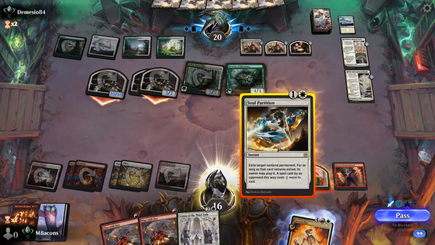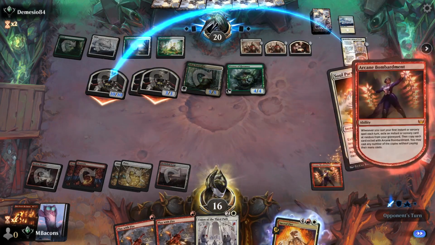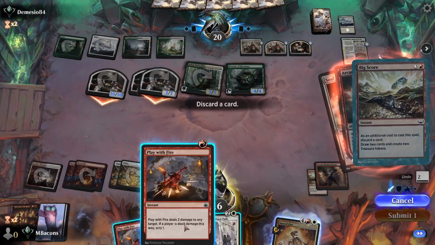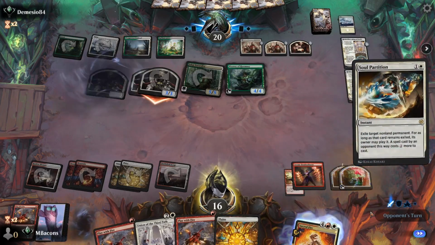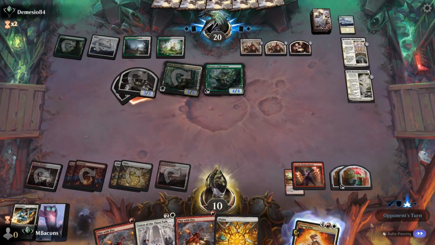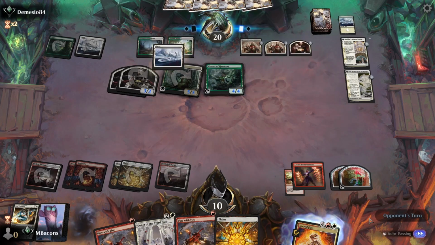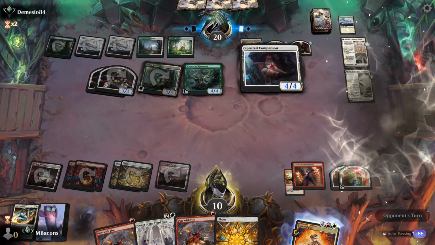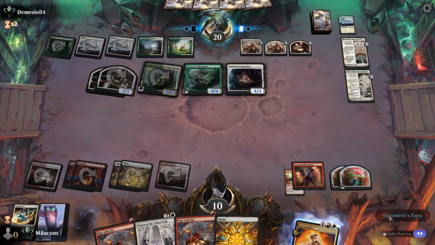We've got Soul Partition, which is just fantastic against tokens. They will never come back, so we'll choose the big one. Bombardment gives us Big Score. Let's discard Play with Fire. We get another one and a land. Partition takes out the big guy. We're left taking 6, dropping down to 10. Any follow-ups there? Land from the opponent. Spirited Companion. Surprised we hadn't seen that one so far. Comes down as a 4/4. Okay.